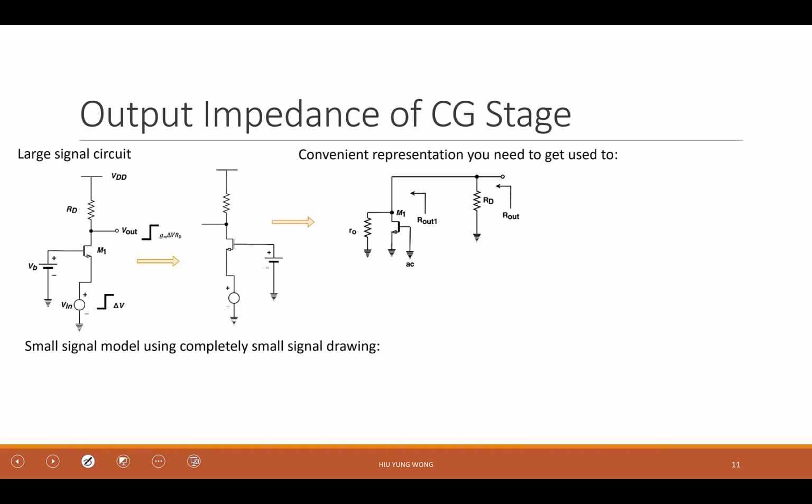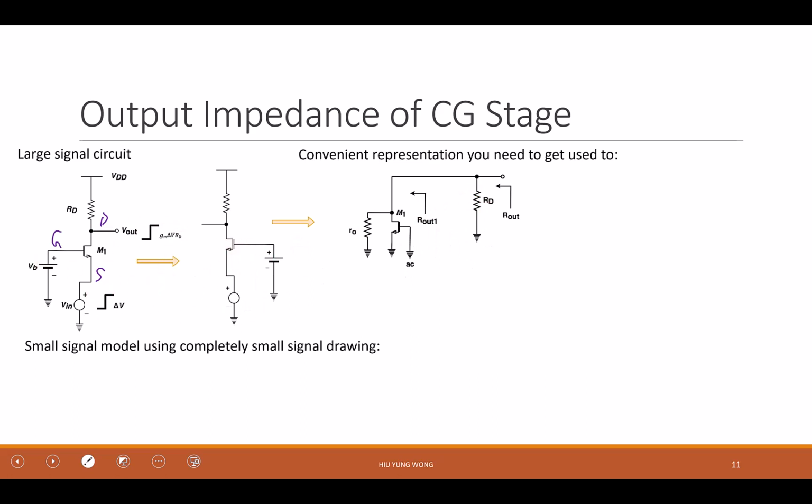How about the output impedance of this circuit? So I would like to go through this by almost inspection, but it's a rigorous one. So on the left, we have this common source, common gate amplifier. Again, this is the gate, this is the drain, this is the source. Input goes into the source, and this is the output, right? So I just flip it a little bit in order to match this drawing.